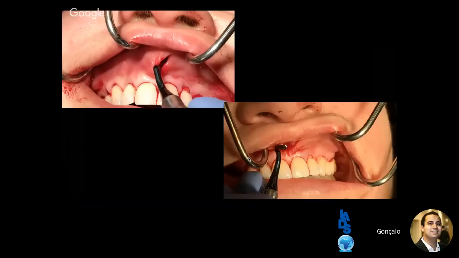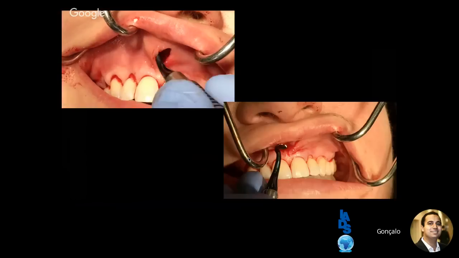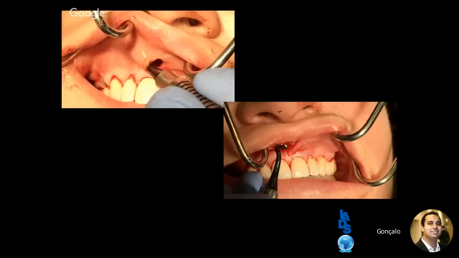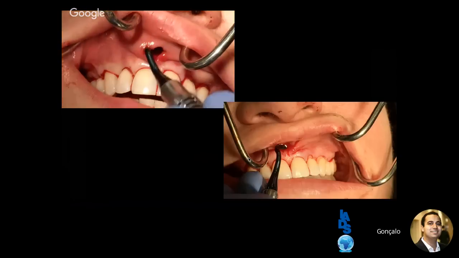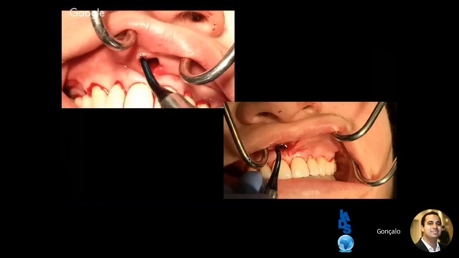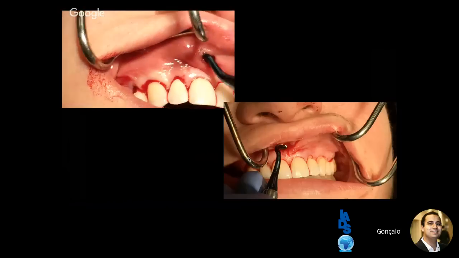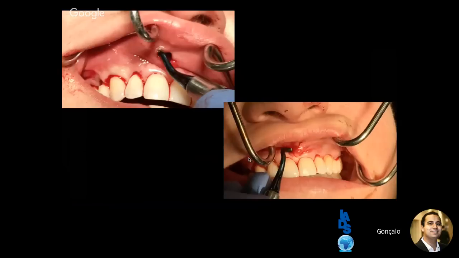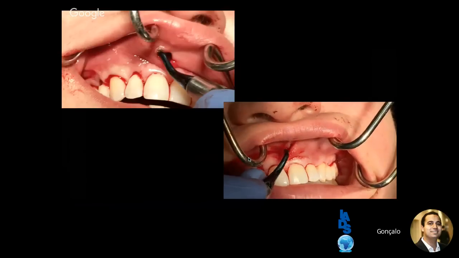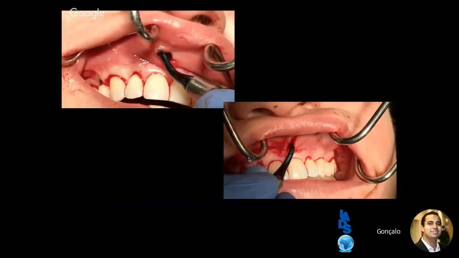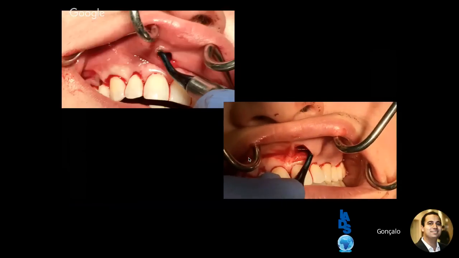So here I did my full thickness subperiosteal access tunnel, and you can see with VISTA we have the coronal advancement tension-free, without any perforation, which is very important. You can see the same thing from the other side. This is a very important step to make sure that we go all the way to the molars to avoid any tension and to have enough coronal advancement.